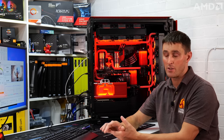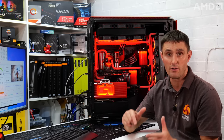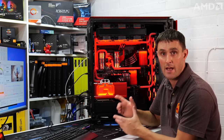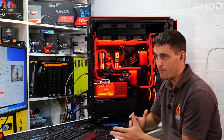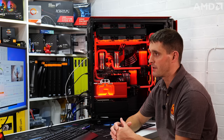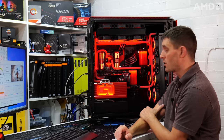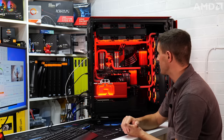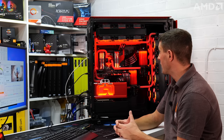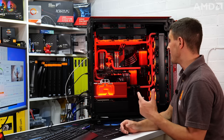One thing that's also worth mentioning is it's quite a warm day today. The ambient temperature is pretty high. It's almost 26 degrees in the room, and the fans, I've got those set at a static speed at 850 RPM. So that also kind of cements the fact that the cooling performance of the system is working well with such a low fan speed. There is obviously 30 fans in the system, but it just shows that it's working well with a low fan speed, and having that low fan speed means that the system is very quiet.